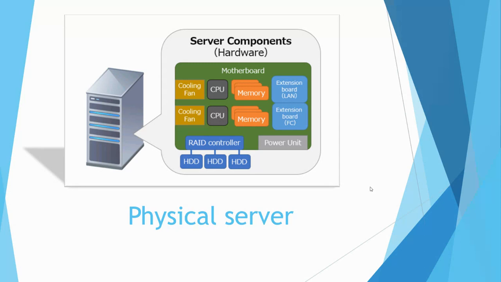Initially, physical server means a physical computer is called a physical server. Usually, what are the parts of a physical server, or a computer? What are the hardware components of the physical server? Definitely, we will be having a CPU, and then cooling fans, memory devices like RAM, and then we will be having a LAN port. We will be having a fiber optics cable port board, and then a power unit, and sometimes a RAID controller to control the hard drives. Usually these are the parts of a physical server, right?